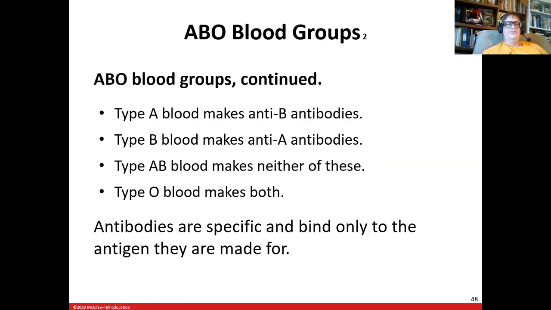All right. So type A blood makes antibodies against B. In other words, if you have type A blood, you want to receive blood that either has type A on the surface or nothing on the surface. You do not want to receive B. Your body will recognize B as bad, and it will sic the antibodies on the red blood cells with the Bs. If you have type B blood, B is normal. You could receive blood with B, or you could receive blood from O. There's nothing on the surface. That's fine.